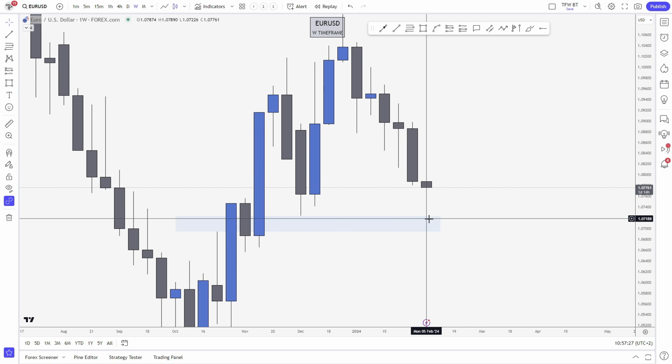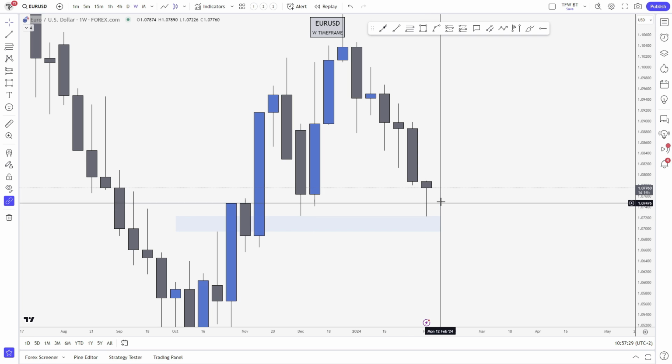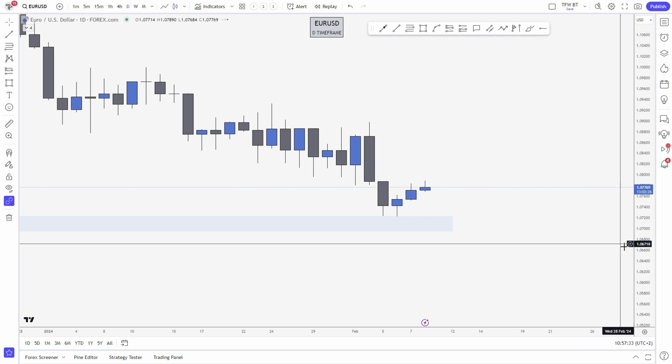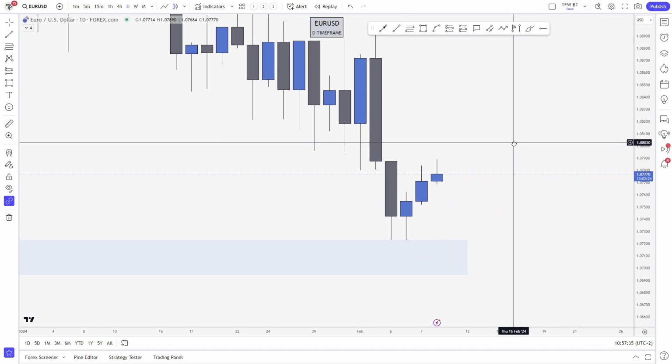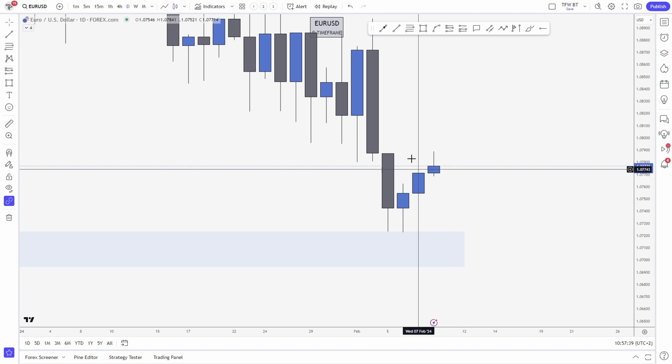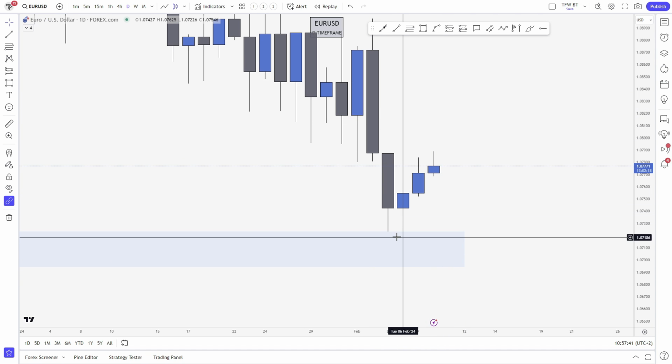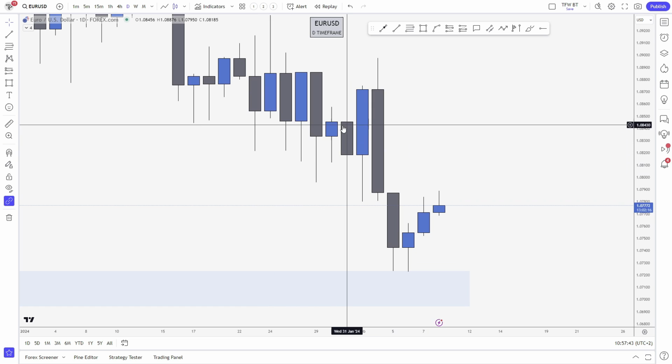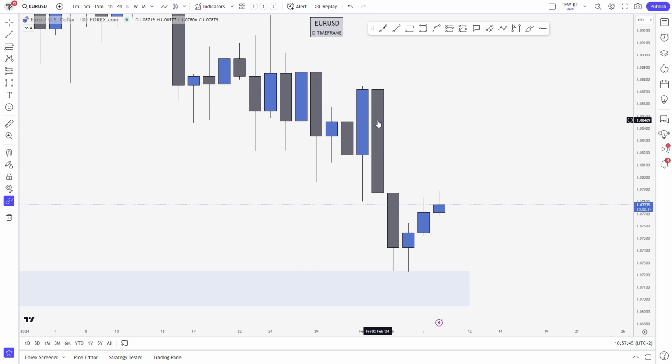And this week we pinged into the imbalance, and you can already see the rejection we're having. So that is pretty good. Now then, of course, transferring onto the daily time frame, the market was chopping, but then we very aggressively started coming into that imbalance right here. And then, of course, after all of this consolidation, we had Thursday news, we have Friday NFP.